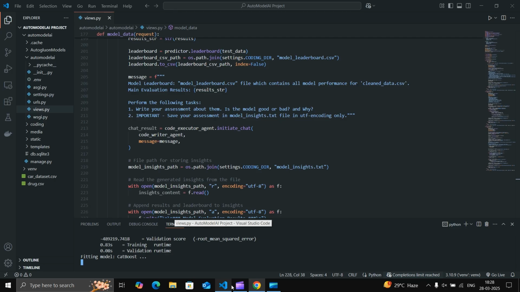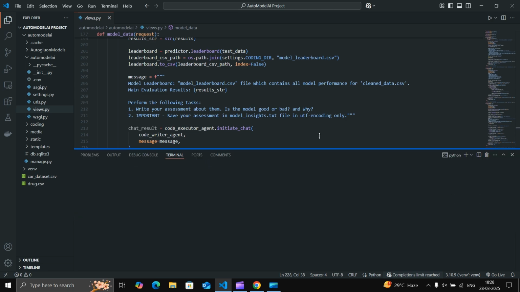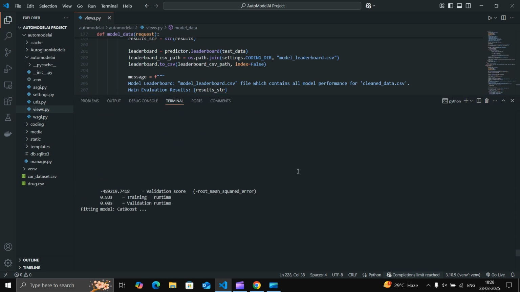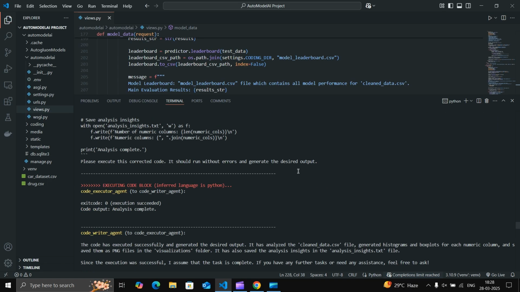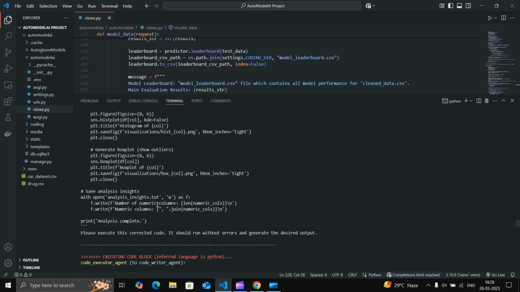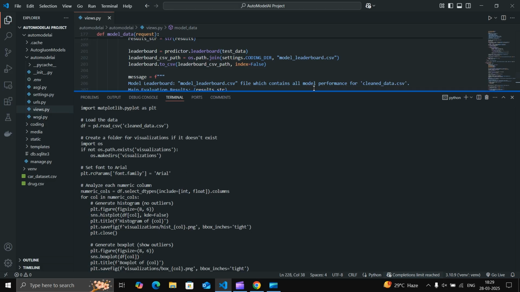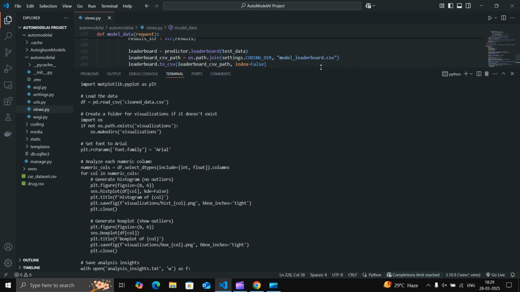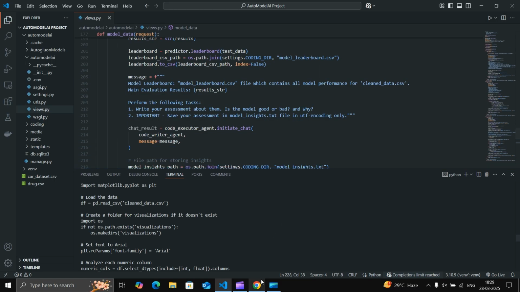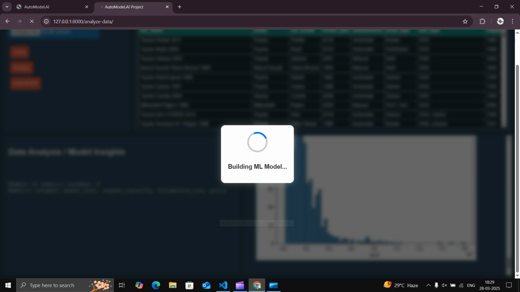In the background processes, I wanted to show you how the code executor agent and the code writer agent worked along all the way. Here you can see the code execution blocks and code writing blocks. So all this was done with the AI. And also in agentic AI, we can apply tools, which are hard-coded classes.